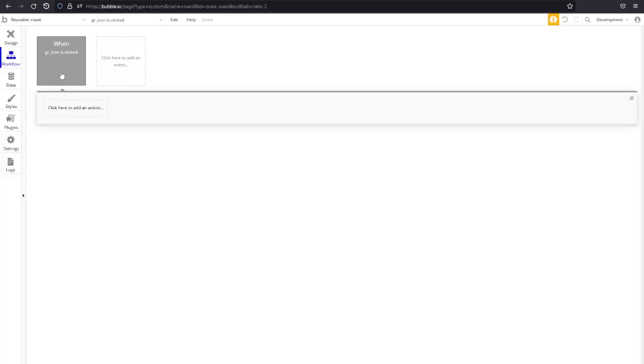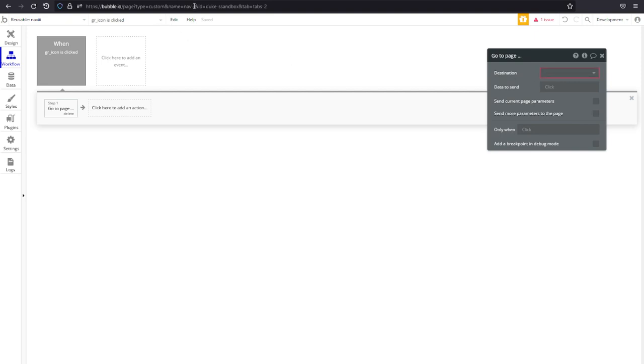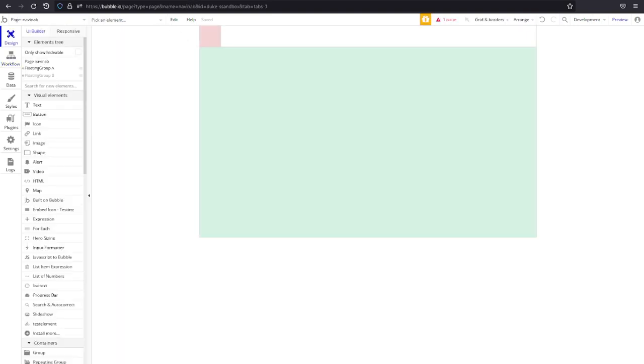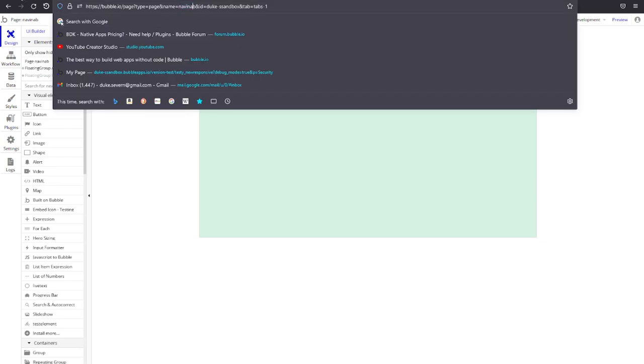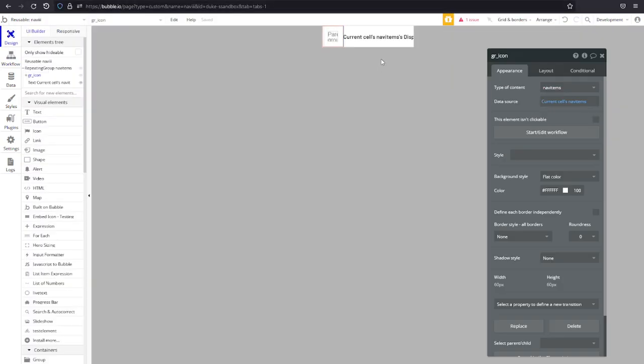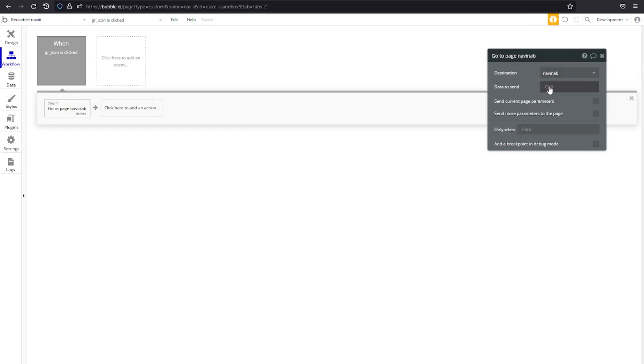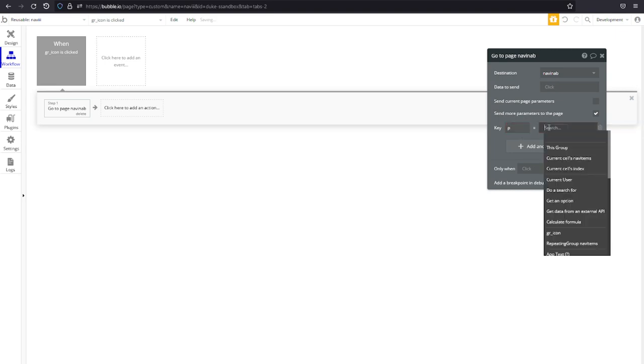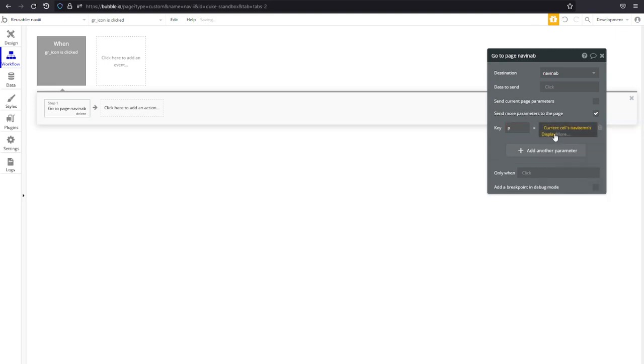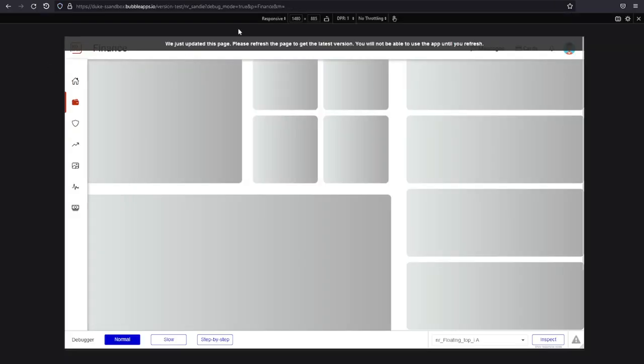So what we want is to use that soft navigation to reset our layout without doing the hard refresh. And in Bubble, if you have a workflow, go to page is a soft reset if it's the same page as you're currently on, and a hard reset if it's a different page. So we're setting ourselves up to cover Navi Nab with this reusable element we created in the previous video. We're going to put a go to page to Navi Nab, and if you're triggering from Navi Nab, it should be a soft refresh. But we're going to send additional parameters. We're going to send P, and we're going to send the current cell's nav items display as well as the key, just like we're doing here. We're sending finance, we're sending NFTs, etc.